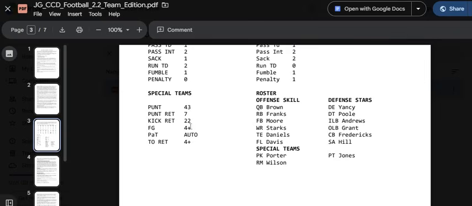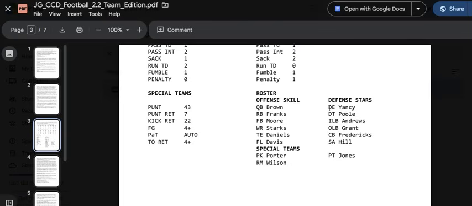Their field goal kicker is pretty damn good. 4, 5, and 6 is good from anywhere on the field. So a 50% kicker. Again, it's going to sound horrible, but over the course of their career, these numbers can easily be changed by those who want more realistic, modern numbers. I don't care. I'm playing fictional football, so the skilled players just won't be as good in my little world. PAT is automatic, so he won't miss PATs, and their chance of returning a fumble recovery or an interception for a touchdown is a 50% chance. I wrote down their top skilled players for stats and record keeping, their top defensive players.